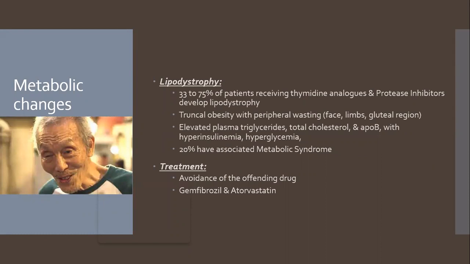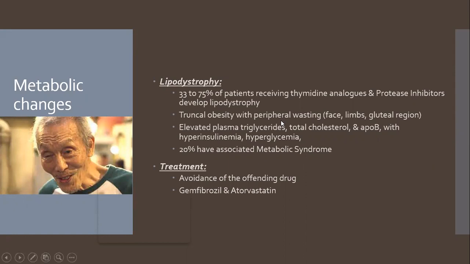Regarding metabolic manifestations, hope you remember who this person is. He's one character in the Netflix series Squid Game. You can see there is wasting of his cheek and buccal pad of fat. So that is what is called lipodystrophy. Wasting of fat in face, limbs, gluteal region with truncal obesity is called lipodystrophy. It can occur in HIV patients.